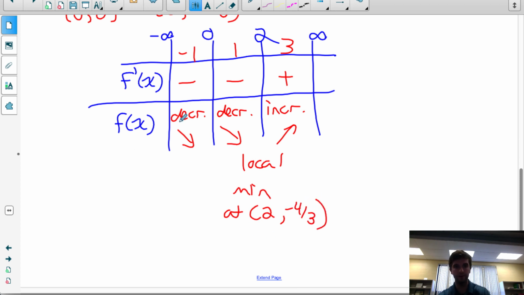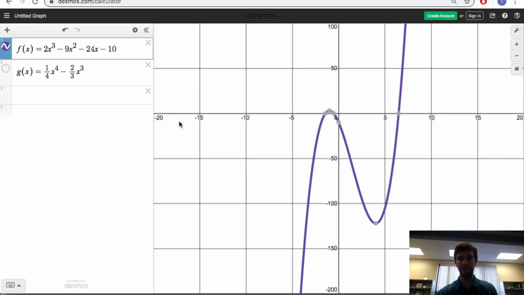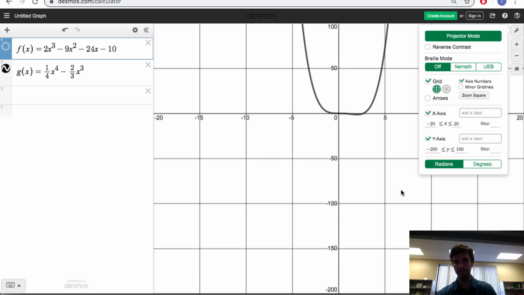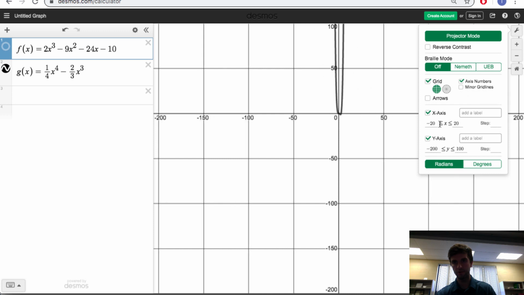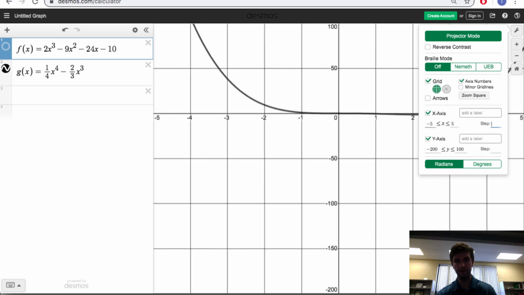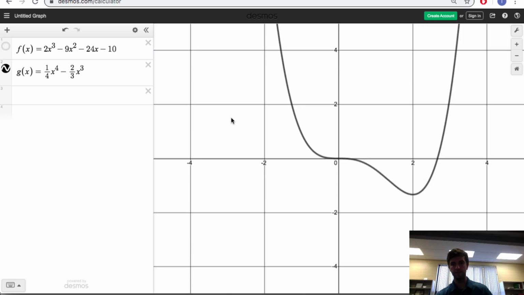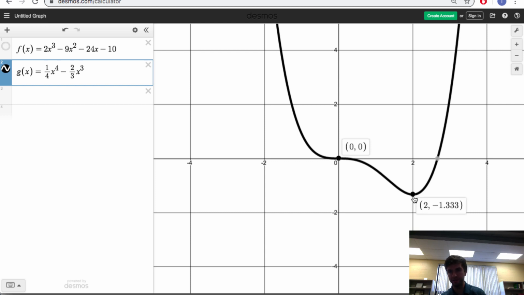And then let's go ahead and take a look at the graph of this function just to verify. So there we go. Let me change my zoom here. Let's do -5 to 5. There we go. Okay, so notice at an x value of 0, yes, there would be a horizontal tangent, but it's not a turning point, right? There is no max or min there. But look here, here's another place where there's a horizontal tangent, and yes, that is a local min. The function was decreasing before that point and increasing after.